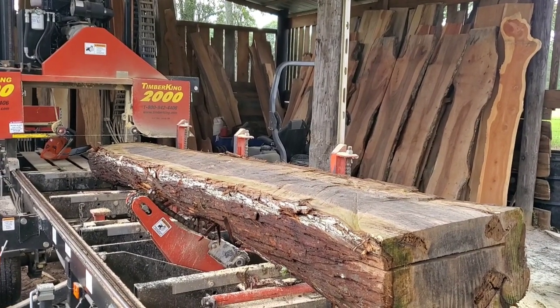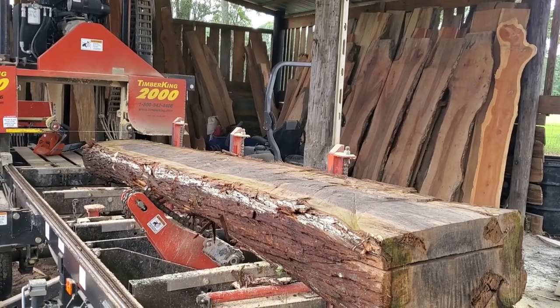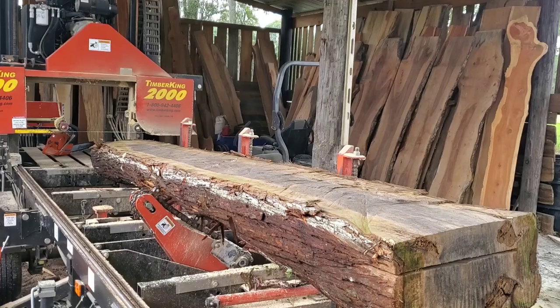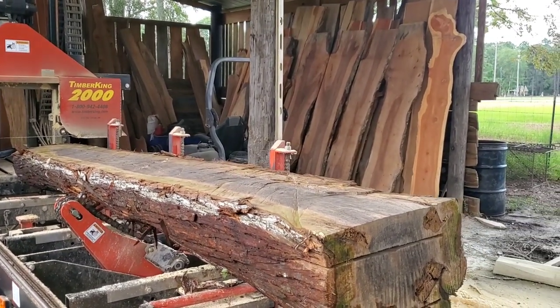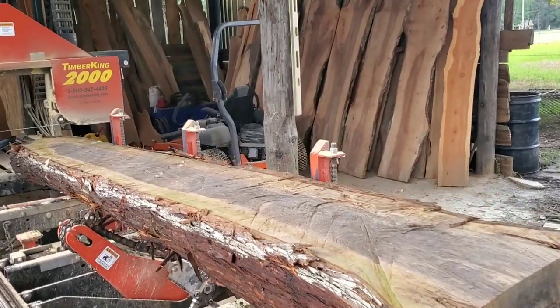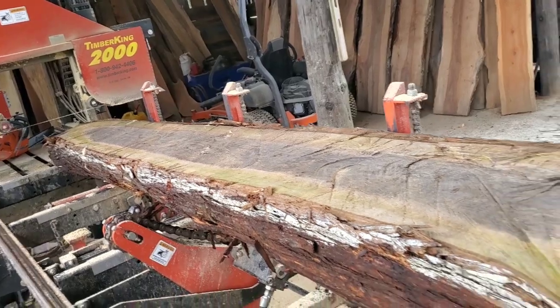He dropped off a couple of logs. This is the only log that has been kind of butchered with a chainsaw. The rest of them are clean looking logs. Some of the smaller ones will be turned into 6x6s, but this is bald cypress. You see what the log looks like right now, and I think you're going to be impressed with what it looks like once we actually open it up.